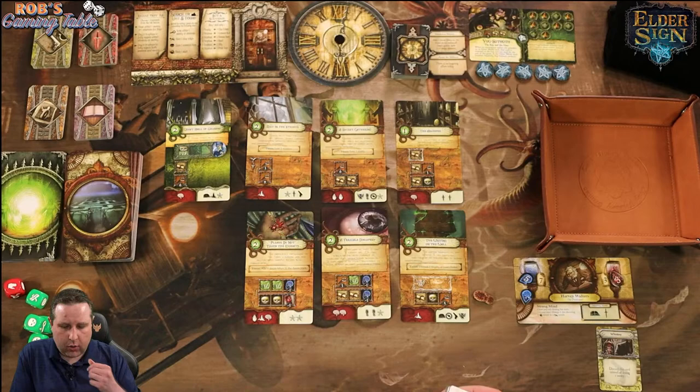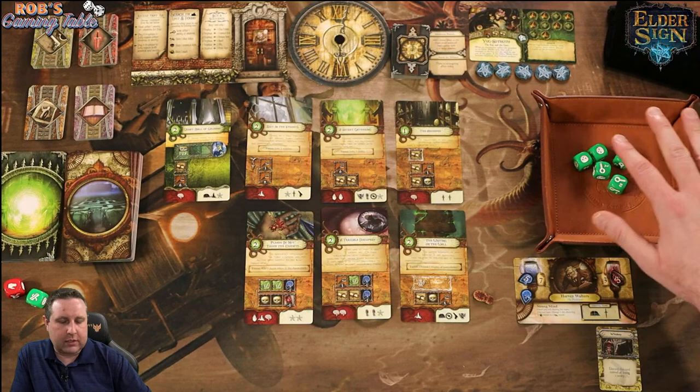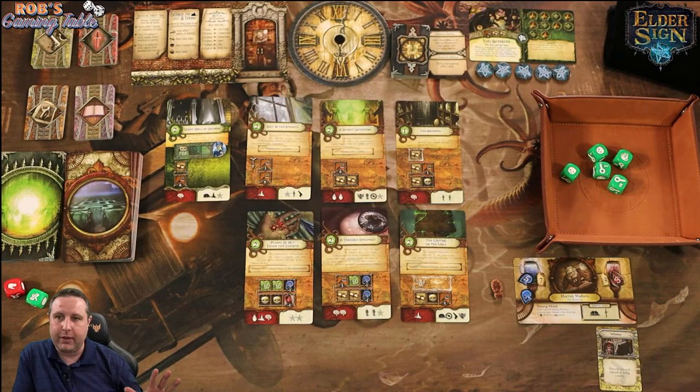Terror only happens when I fail a roll. And I have the terror symbol, right? So if I choose to fail the roll, I chose to spend a reroll and I rerolled everything. And as long as I can complete one line on the card, I did not fail my roll, right?